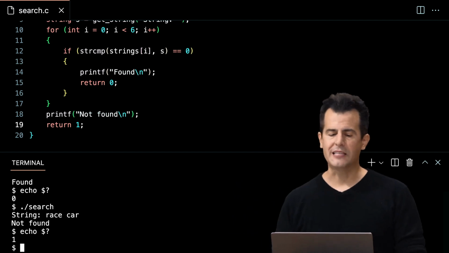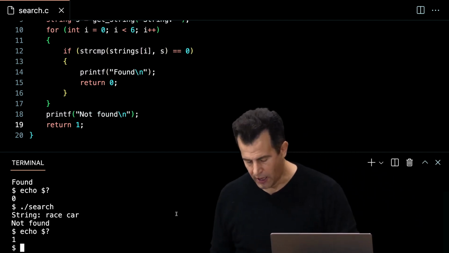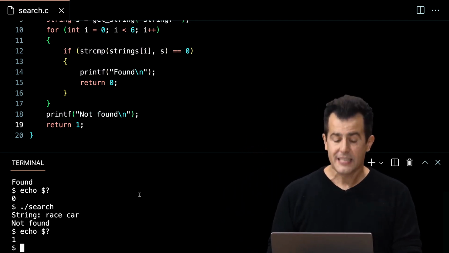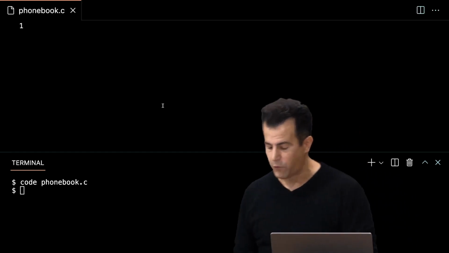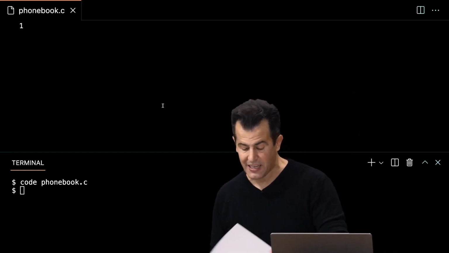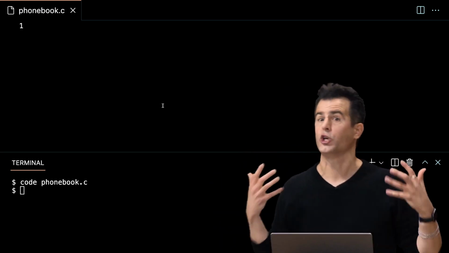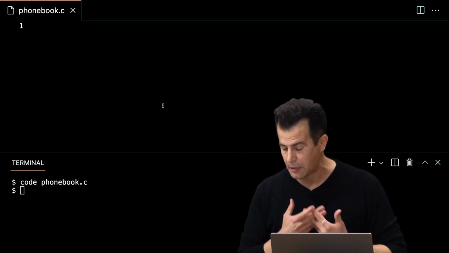No? All right, well, let's translate this to one other feature of C here by incorporating these two ideas now into one other program. So I'm going to create a phone book in C by doing code space phonebook.c. And let's combine some of these ideas and implement this notion of like searching a phone book for an actual name and getting back a number.